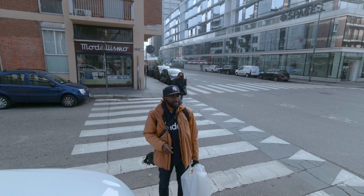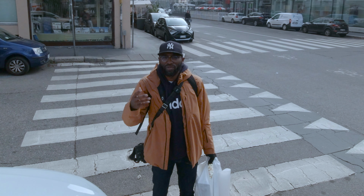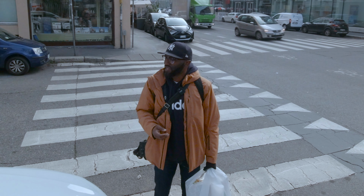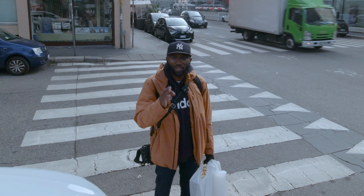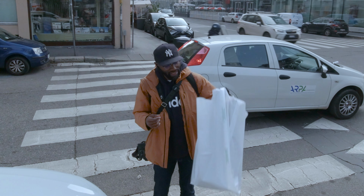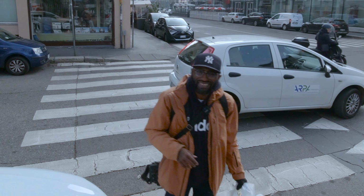Street photography for me is something that I love to do because it's an opportunity to get some stress relief. It's an opportunity to relax. It's an opportunity to come out here and observe other people's lives and capture little moments that maybe people take for granted. But today, I think my son's gonna be pretty happy when he comes home and sees this little gift I bought him.